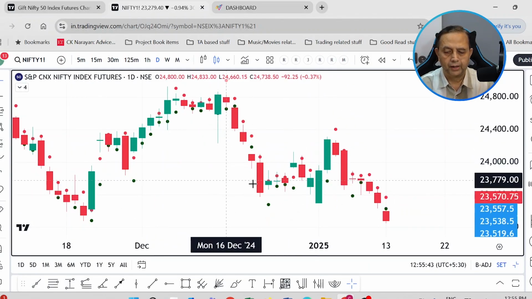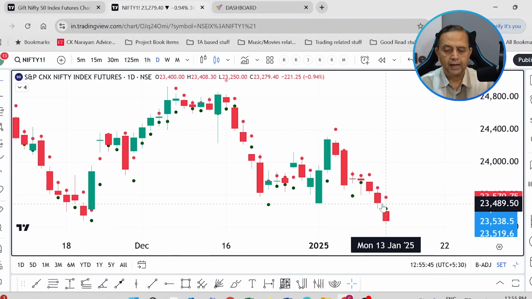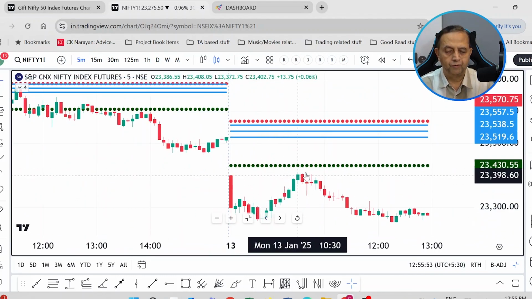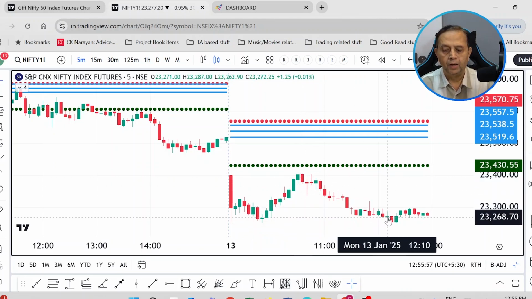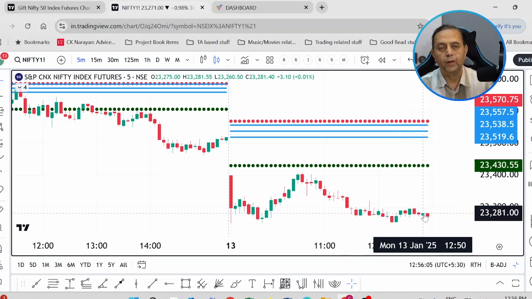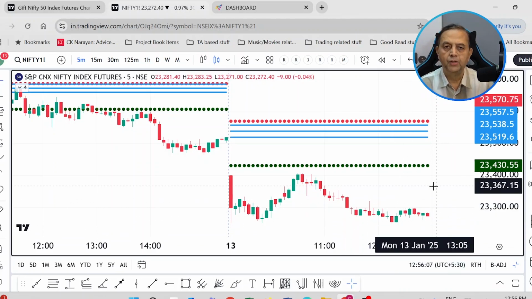Here is the Nifty again, futures. The gap is still very much intact for today. No attempt has been made to trade back into it. In fact, the small attempt which was made has also been lost, and now the bottoms are being challenged, and there's still a couple of hours left for the market to get over today, and it's quite possible that we may see some more declines.